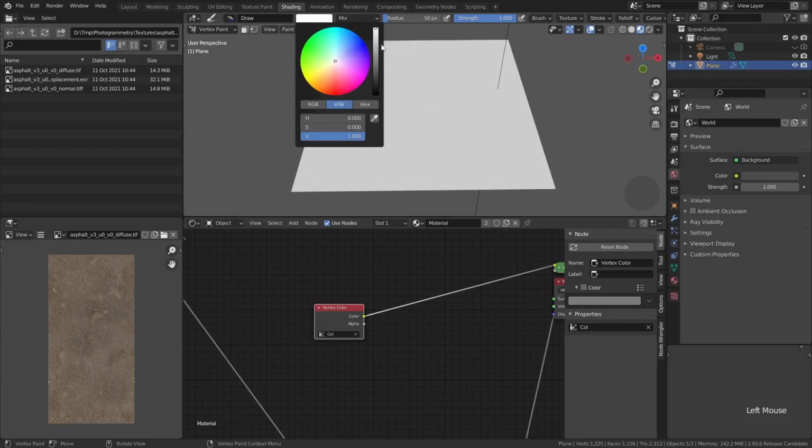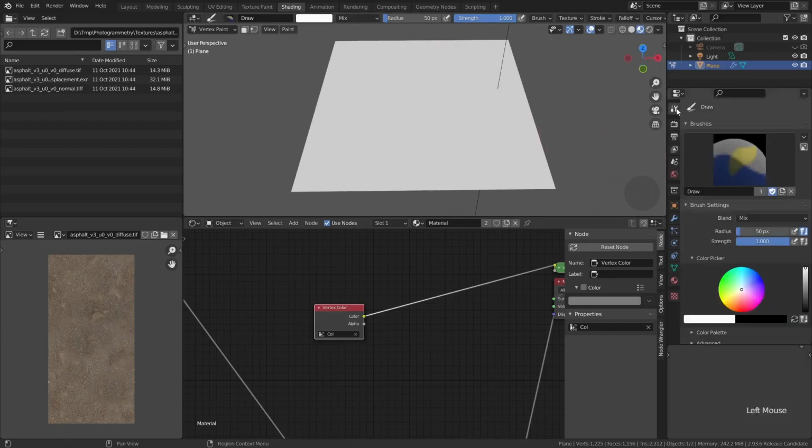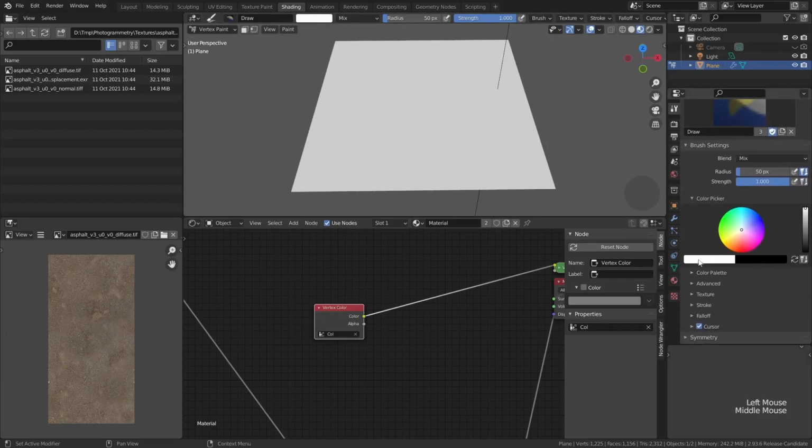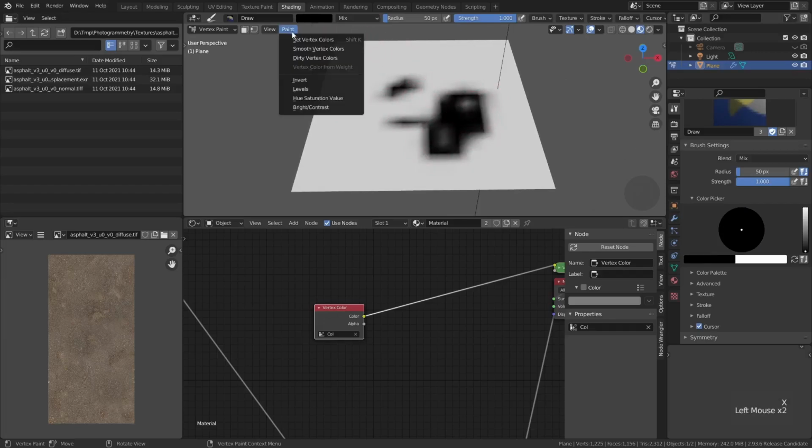While we can see a lot of the tools in the top of the 3D view, we can actually see a little more if we go into the Properties window and click on the Tools tab at the top. For example, we can see we have white and black by default as the two colors we can currently swap between. The shortcut for this while painting in the 3D view is X. Now with our current strength of 1, we can paint pure black onto any of the vertices under our stroke, which will eventually reveal our first layer. Then we can press X to switch back and paint back the second layer with our value of 1, or white in other words. We can also flood fill a value by going to the paint menu and choosing set vertex colors.